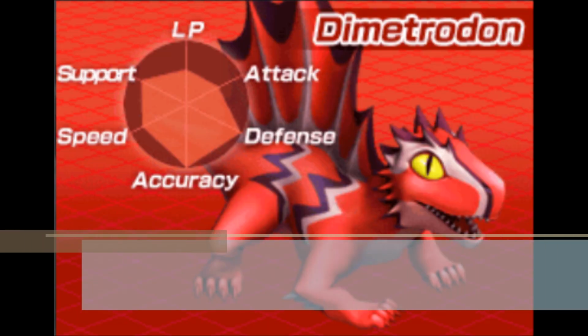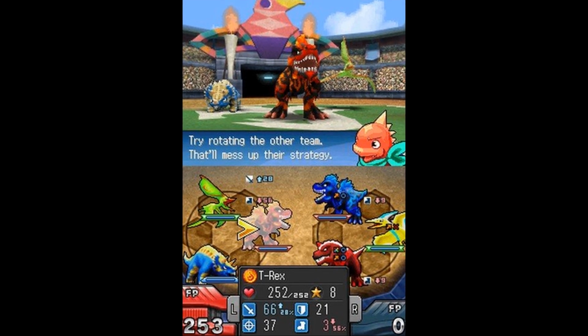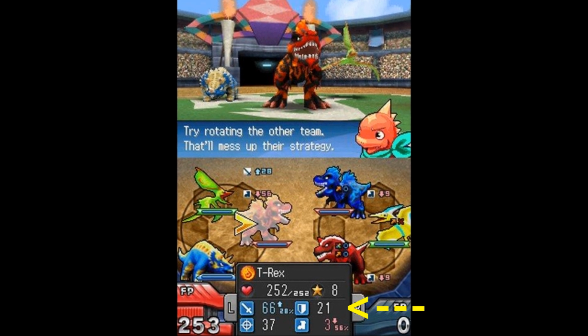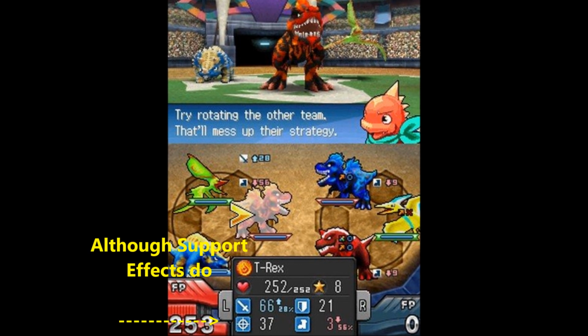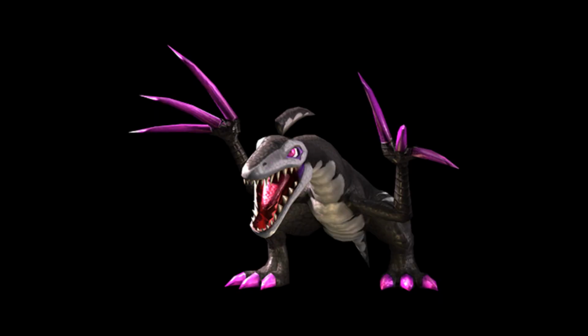Number 9. Accuracy raising moves, with a crosshairs icon. Let's call it Focus. As we are all aware, there are moves and support effects that increase or decrease attack power, defense power, and evasion, or speed. Yet there's nothing for increasing accuracy, but instead with enraged skills, just the exact opposite, especially for the unfortunate Centro, and even more for Xeno.